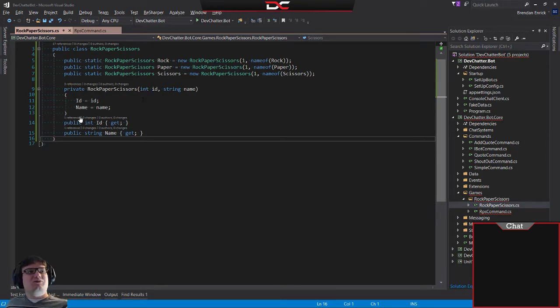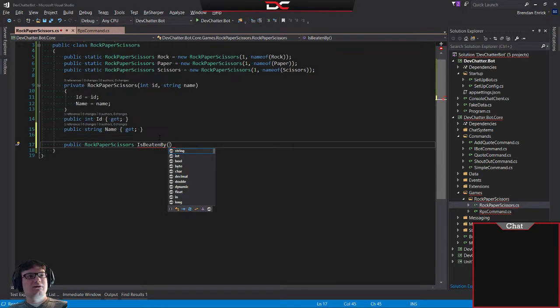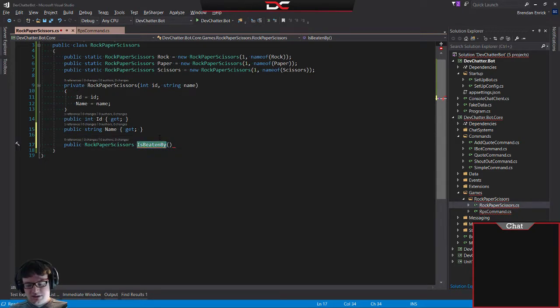So we're getting into a little bit of a weird spot here. For each one, we want to get what it beats. So public RockPaperScissors is beaten by, maybe, yeah, maybe loses to.